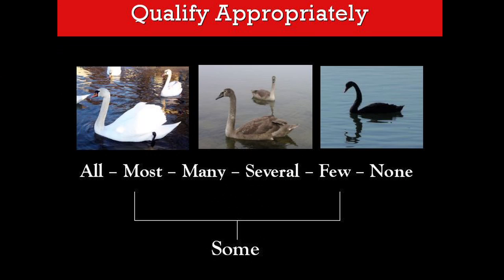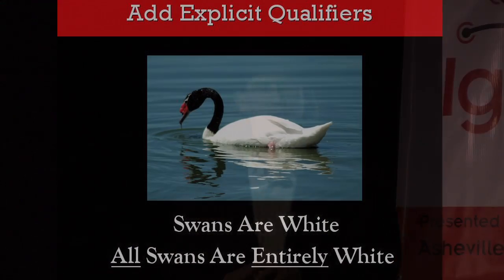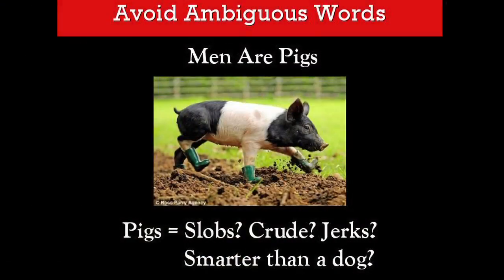Then qualify appropriately. Be careful with black and white thinking. Be as specific as possible, but not more than you can justify. Experiment with different adjectives to set your scope. And then add explicit qualifiers. Look for key words in your assumption and add adjectives that scope them properly. Often we don't add those adjectives and they need to be there. Experiment with different qualifiers.